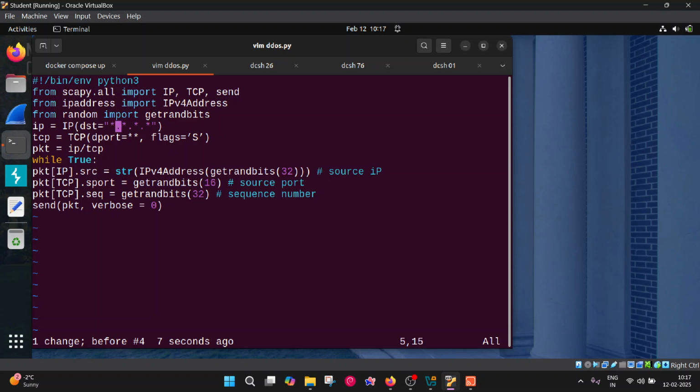So let's just say my IP is going to be 10.0.0.5, because it's the victim's IP, so that will be the destination IP, and let's just say the port number is now 23. So we will just do here 23, and the flag here is going to be S because it's a SYN request. Also make sure that this thing is correct. So the flag is set to S because it's going to be a SYN request. And in the while loop, we'll be doing some interesting things here. The while loop, first of all, is going to run an infinite loop.